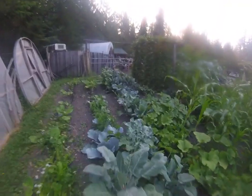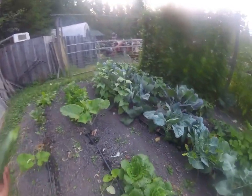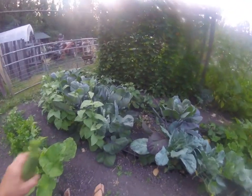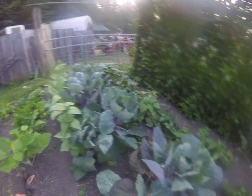Brussels sprouts look gorgeous. Let's get closer. Purple variety. Lots of celery dotted in. I wanted to see where it would grow, and it seems to be growing there. This is Orach, a wild spinach variety. I'll let it seed and fall and grow more. But this is a purple Brussels sprout.